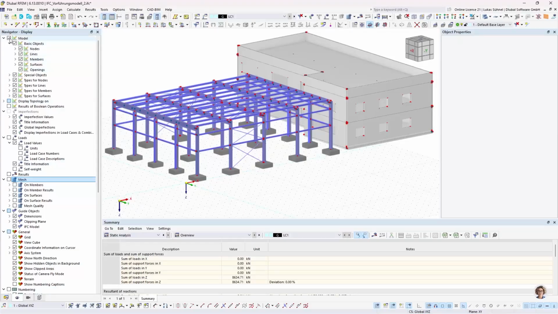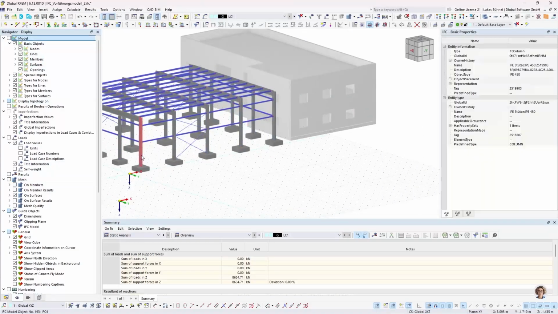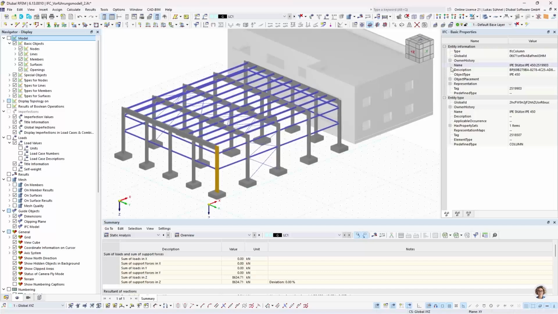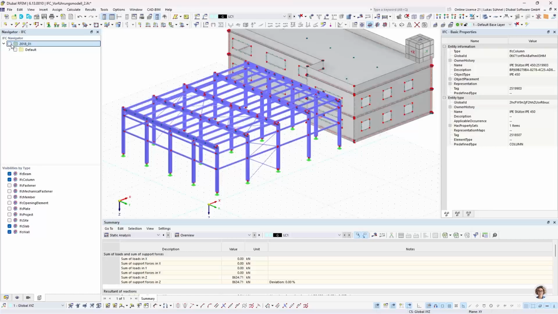I'm hiding my RFEM model. And we can see here, this is one of these IFC objects that we imported. We have here the global ID 0TLI7 and so on. The global ID is quite an important information, in my opinion, because when we later on want to compare IFC models, this is usually what has been used to identify objects. It's a unique ID. This unique ID will also be saved inside our members.